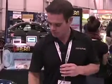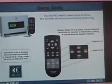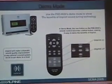Now you've got a complete factory dash that has a full sound system behind it. And for the retail display board, there's a demo mode built in. No matter what situation you're in, you can turn the demo mode on and off and show how good the imprint sound is — on versus off. You're going to always hear a very big difference when you turn this on and off. It's quite impressive.